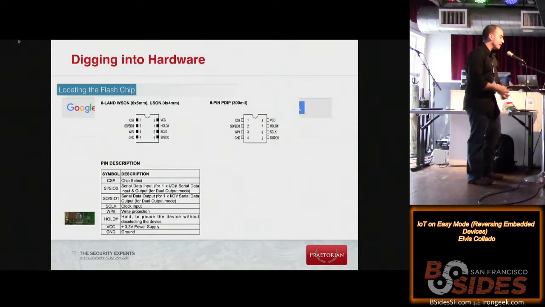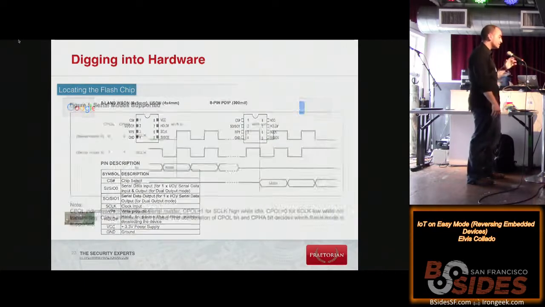It tells me where the power and ground is, VCC power. It will tell me where the clock is. It will tell me where the input, output, and also further down the document, it will tell me which pins I have to short in order to get into a particular mode so I can start reading from it. And it will also tell me the commands I can use to send to it over the SPI protocol to be like, read this amount of data and send it back. And it's very, very simple.